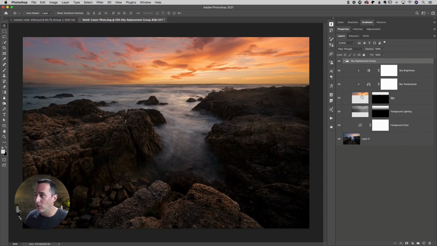The only thing I might do here is click on the actual sky layer and drag the opacity down to about 80%. What that'll do is make the sky a little bit more see-through, and what you're seeing is the original sky underneath it. You're dragging the opacity of the replaced sky so you see more of the original sky underneath it. Okay, so from here we have our sky going.